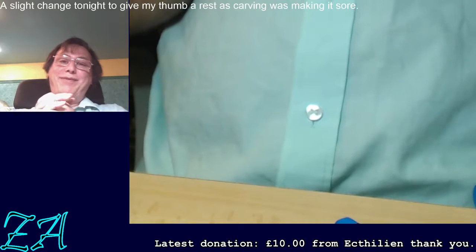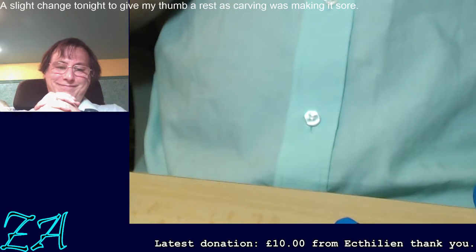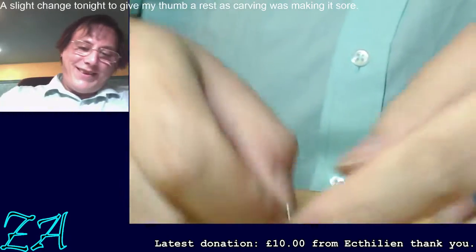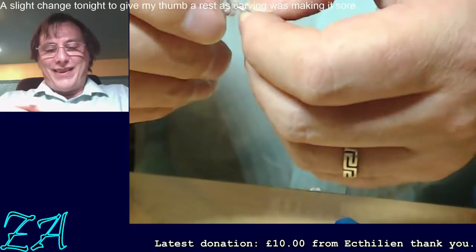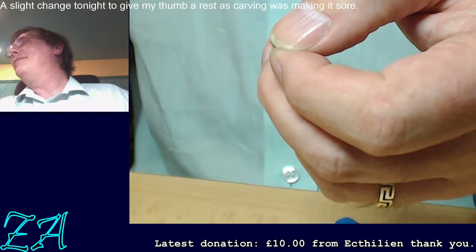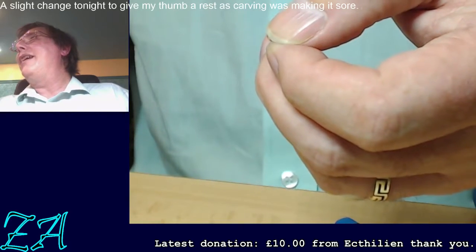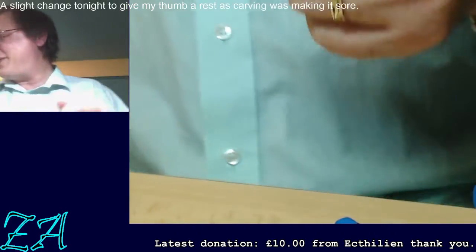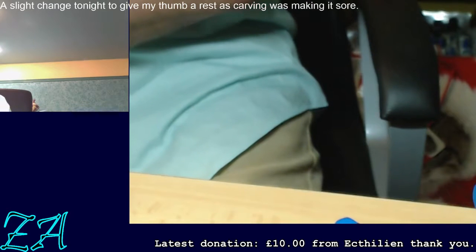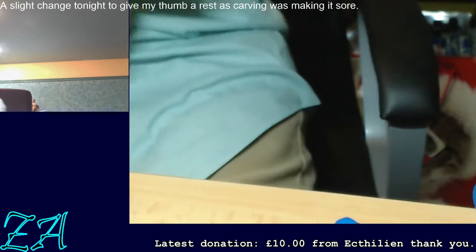Hello everybody, welcome to a really, really annoying little bit of a stream. What I'm going to do now is something I should have done about 10 minutes ago. And that is, I am going to look up my reference picture for this, the instructions that I use. That way I can look at the reference picture.